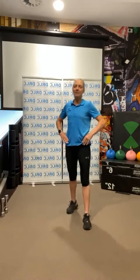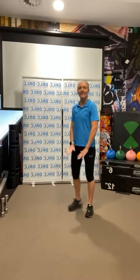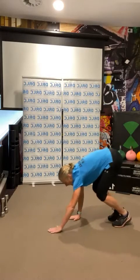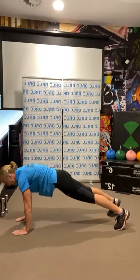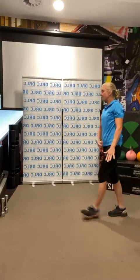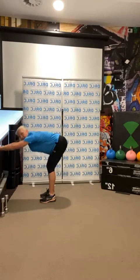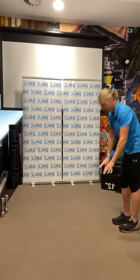Finally, if you're able to, you're just going to walk out on your hands. Right, now not everyone will be able to do this, but if you're able to, you're going to walk out onto the hands and just hold it and then walk back. All right, if you're not able to do that, just onto a bench and just have a little stretch there. Otherwise, three times, walk out, walk back.